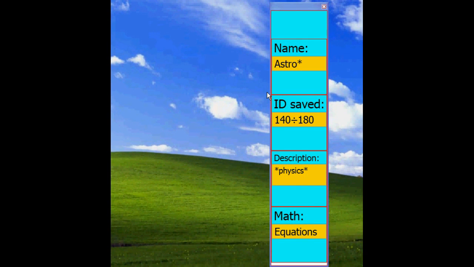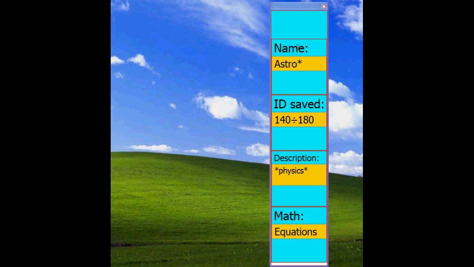Here you will see an example of a search operation. Here's a collection of items or properties. You can put here any number and any kind of properties, and as you can see, it has a similar format to any other search utilities that you know. For example, searching in your computer for files, or in any typical search engine like Google, Yahoo, and so on. In this example, we are looking for things whose name starts with Astro, and whose ID is in the range of 140 to 180.